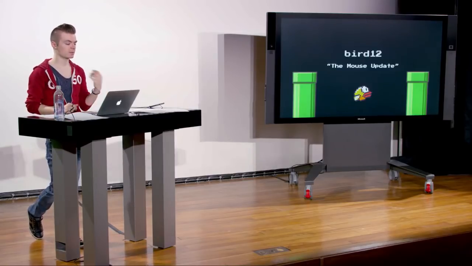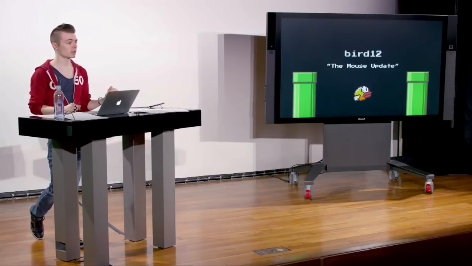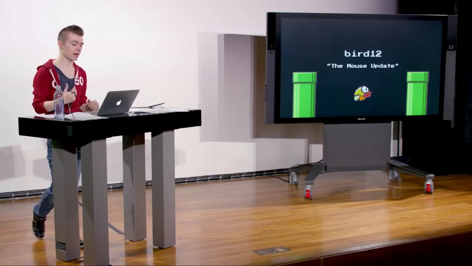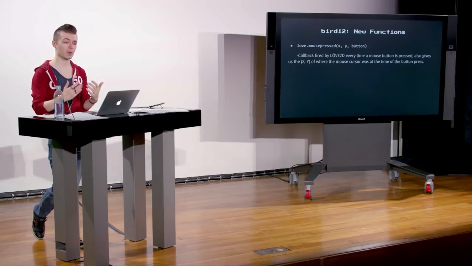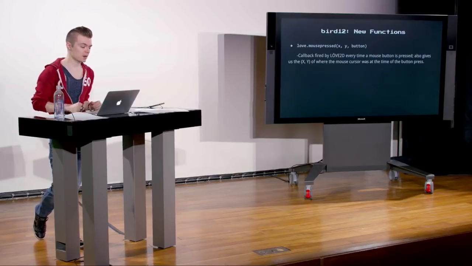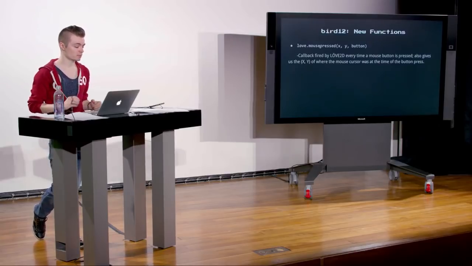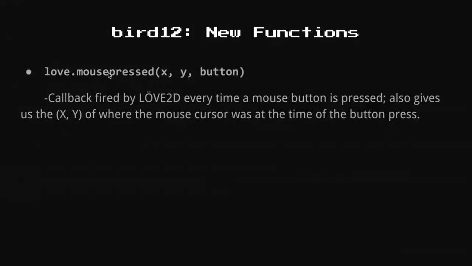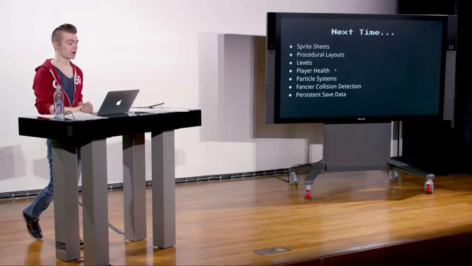As an exercise to the viewer, in Bird 12, in the GitHub repo, we have some code that allows you to actually add mouse clicks to the Flappy Bird in order to make it a little bit more like the actual game, which was an iOS game, so it relied on taps. The function that you might want to use is love.mousepressed x, y, button, and I would encourage you to think about how we took input and made it global in the context of the keyboard in one of our earlier examples, so that we can call this sort of was the mouse just pressed in our bird.lua file as opposed to the main file.